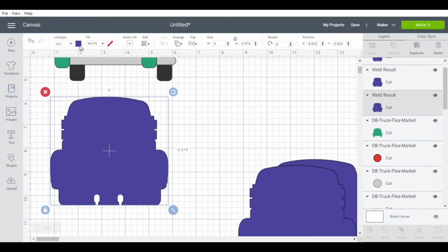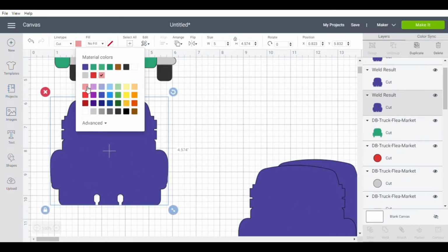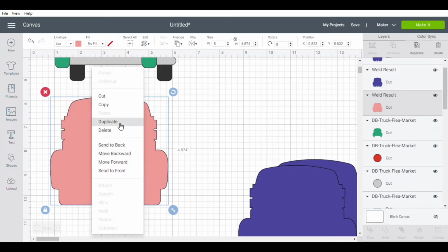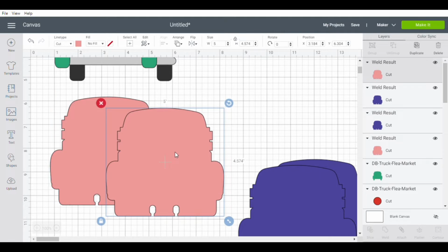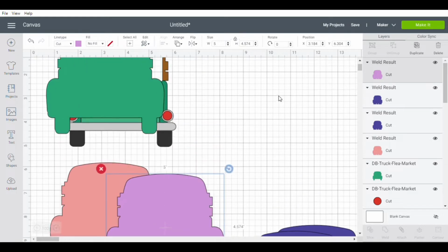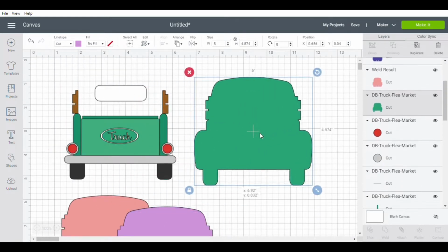So you have the images duplicated, work with this set here, and this is going to be the front of your memory dex card. Duplicate it, and then flip horizontally to create the back of your card. The purple images I'm going to cut in 110-pound cardstock, and then the pink and the lavender images I'm going to cut in a pattern paper.